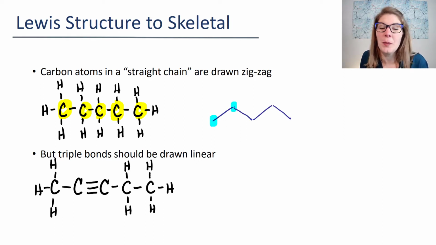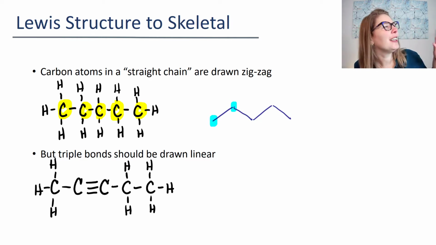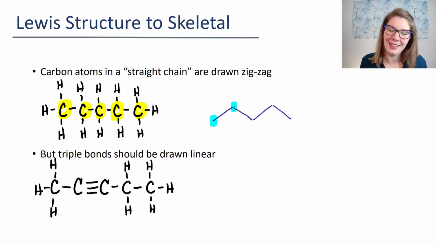When you're drawing this, part of the reason we get away with skeletal notation is because most of the time the carbon-hydrogen bonds aren't doing a whole lot. They're not a really important group in chemistry for the most part. Sometimes, yes, we will abstract a hydrogen and pull it off with a base and it'll be involved in a reaction. But for the most part, my chemistry teacher used to call this junk. He'd say, "Caitlin, don't look at the junk. Don't let the junk distract you." And he meant the CH stuff.